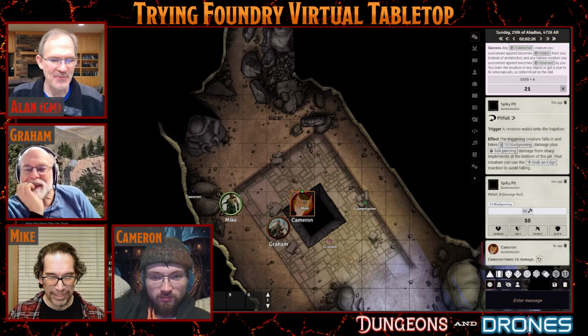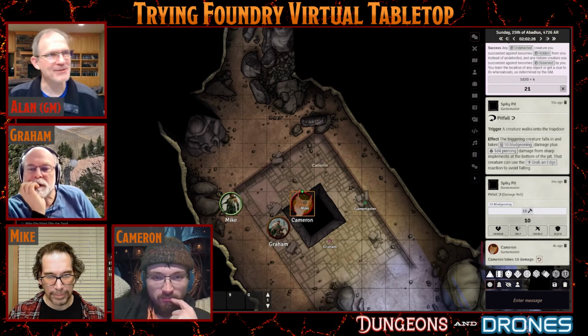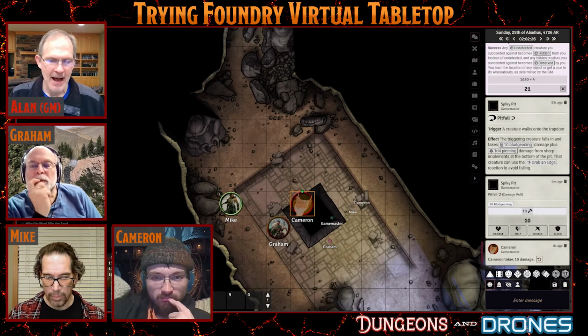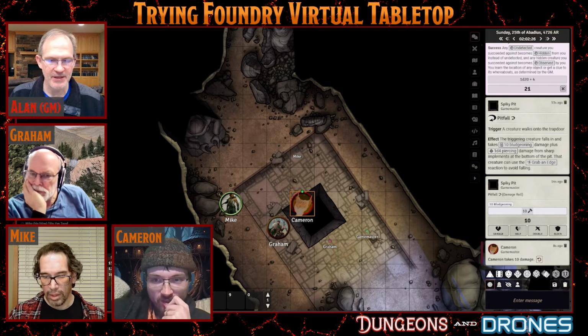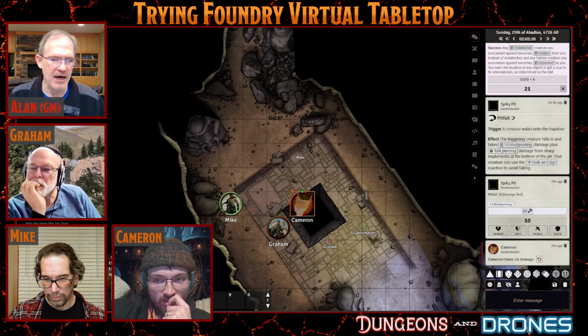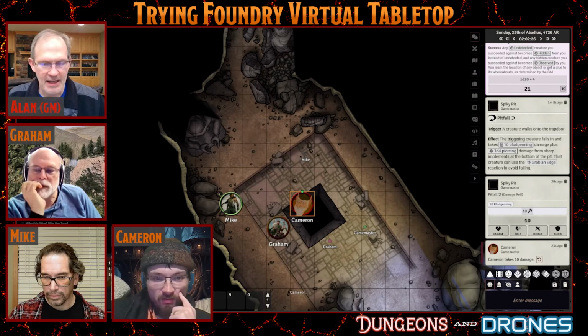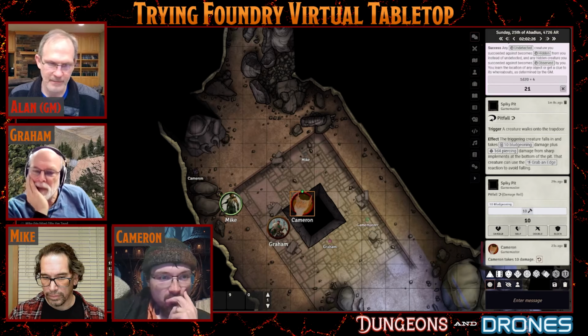But I wanted to check out the traps and see how this was. The traps they give you are very basic, and then you have to attach them to overlays and stuff like that. But it's pretty cool. It fades in. So now, Cameron, you've fallen to the bottom of the, we'll call it 10-foot pit since you took 5 points of damage. You are prone on the ground.